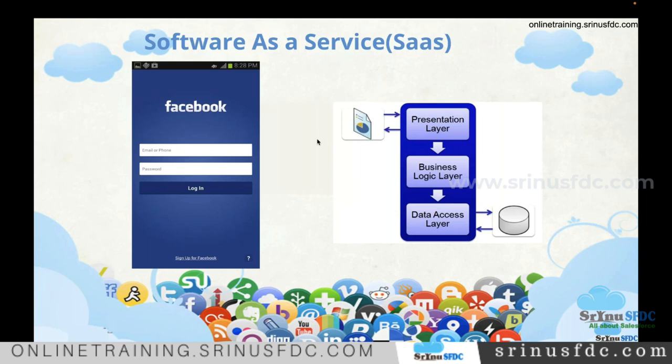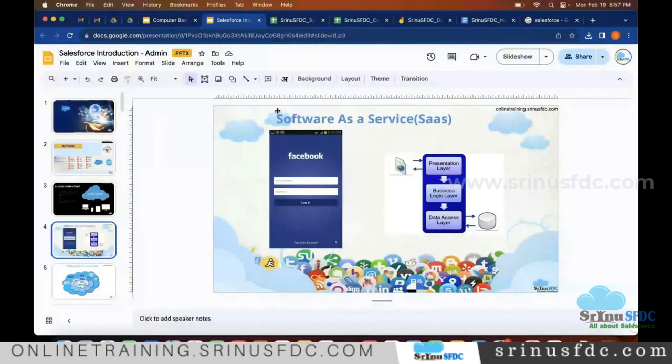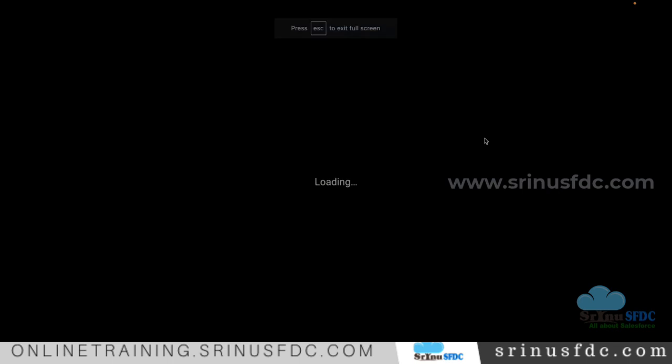As soon as you have internet, it's not like you should have your personal computer. From a laptop, from a mobile, or at some other place, as soon as you have access to any computer, you can connect and access Facebook. So any web application we can call software as a service.